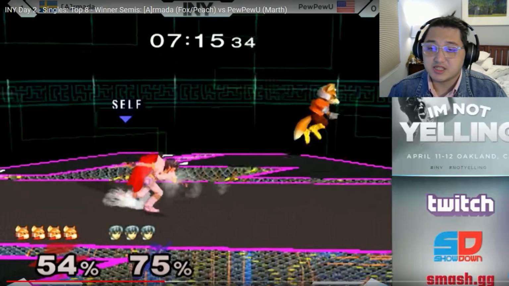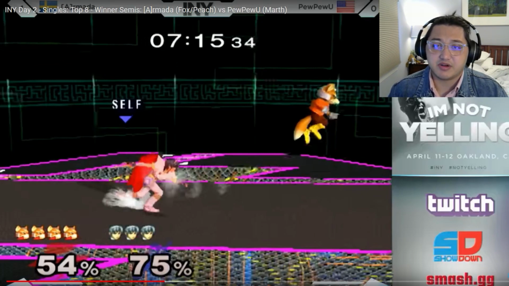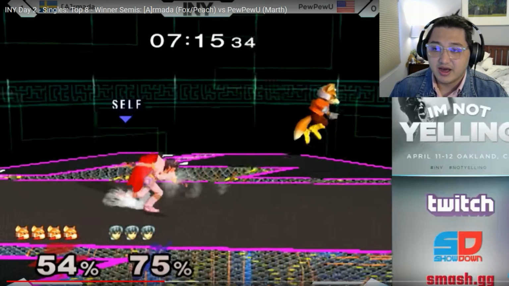But what we'll see is Pvu actually baits out Armada 3 times, which is incredibly hard to do with Armada, obviously. And the nuance to the Melee specific is that Fox, being such an amazing character, can threaten at pretty much all ranges. So Pvu has to choose what specific range he wants to bait Armada at. So we'll see him bait more at the closer range, where Armada will want to short hop nair, jab, and grab him, especially when Pvu's at 75%.